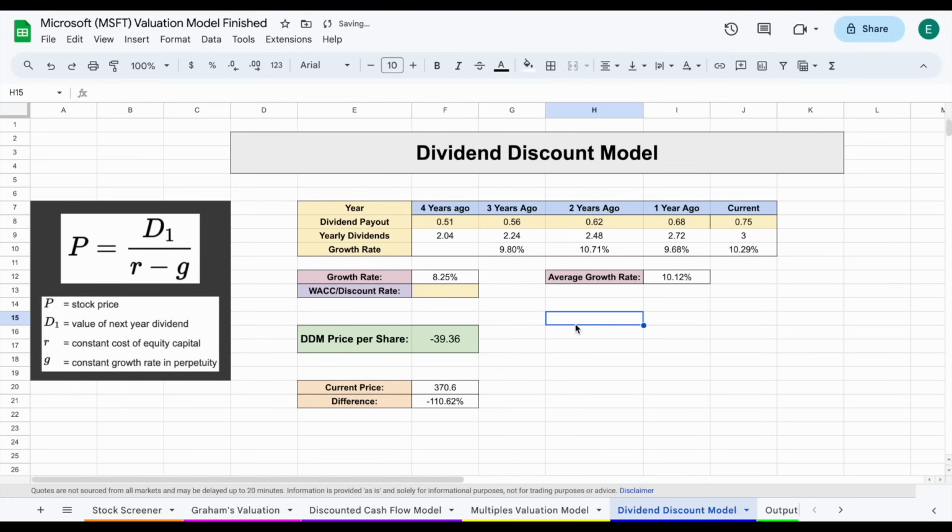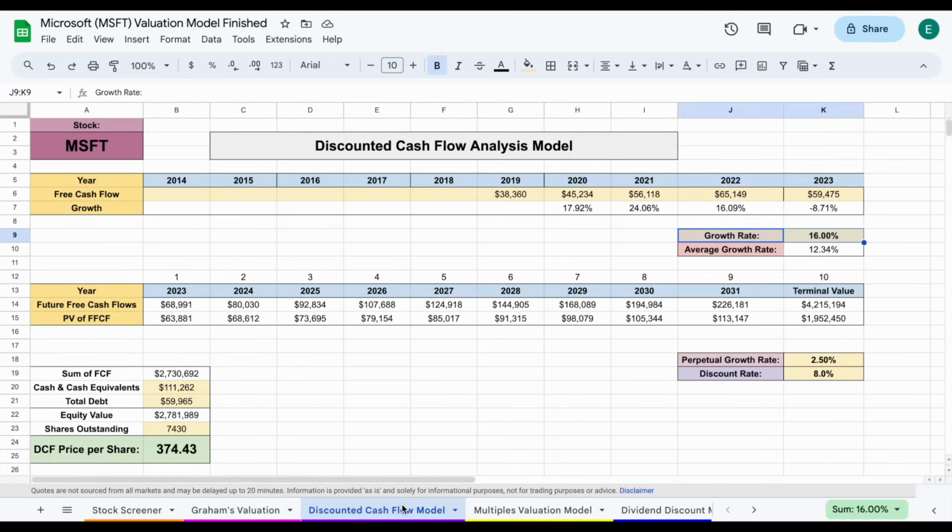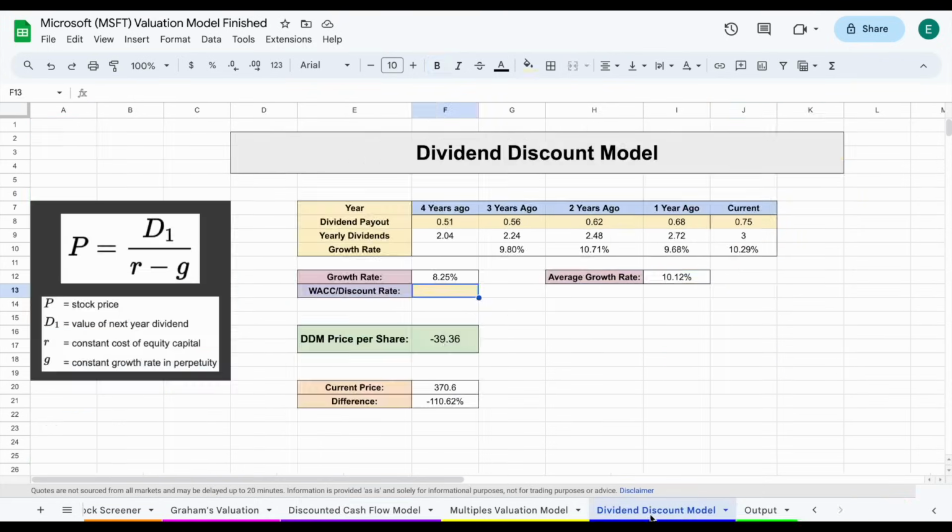Now, the last thing we need, again, is our discount rate. And again, discount rate is something we've already looked at with our discounted cash flow analysis. Typically you want to stick with the discount rate you go with for your other models, but maybe in this scenario, we think a discount rate of around 9% is more accurate for Microsoft. So I'll plug in 9% and hit enter, and you can see this gives us a dividend discount model price per share of $433. So again, that's how we can calculate the intrinsic value using the dividend discount model.